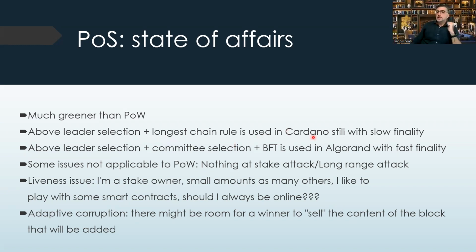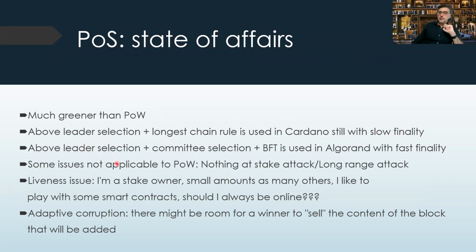You can do that. There is this blockchain called Cardano, with a consensus algorithm based on proof of stake that applies the longest chain rule. Therefore, there are also forks, and it works, so it doesn't waste too much energy. But since there are forks, there is still this slow finality, in the sense that when a transaction appears, it's still a temporary transaction. You have to wait before considering it finalized in the blockchain. Okay?